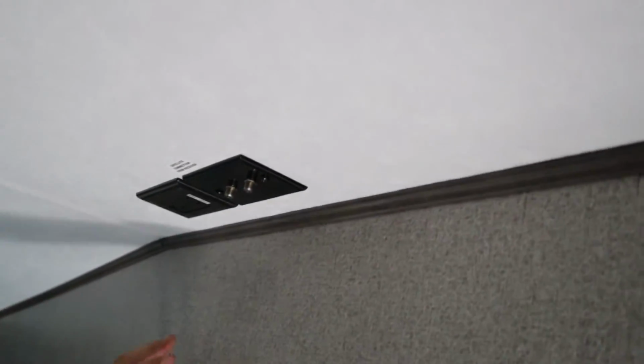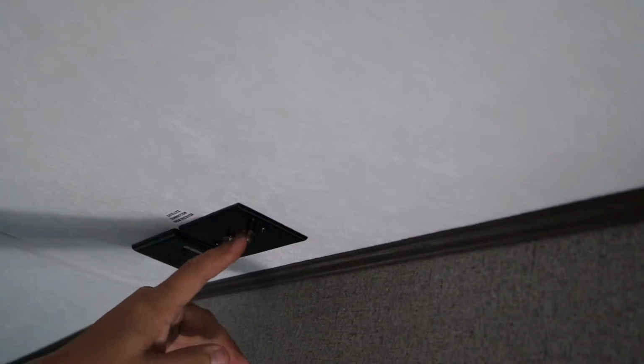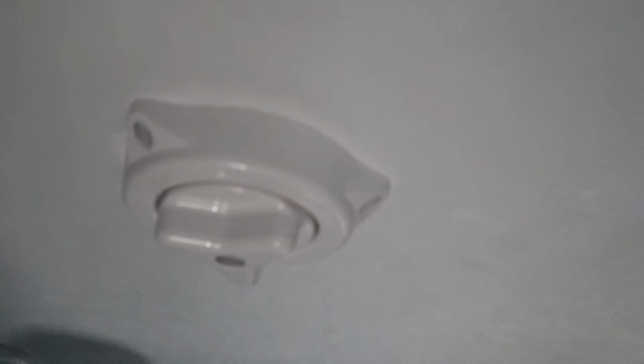On this wall here it's set up so that there's a TV backer so that you can put a TV on this wall with an outlet and cable and satellite connectors. And right here is for an antenna.